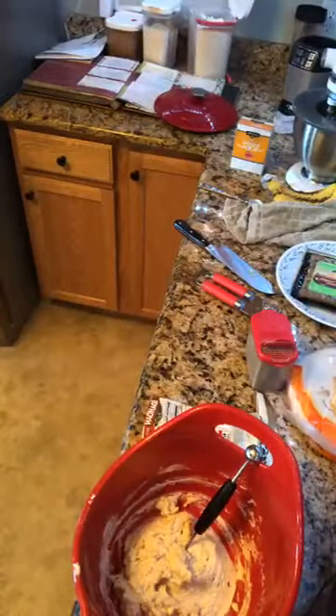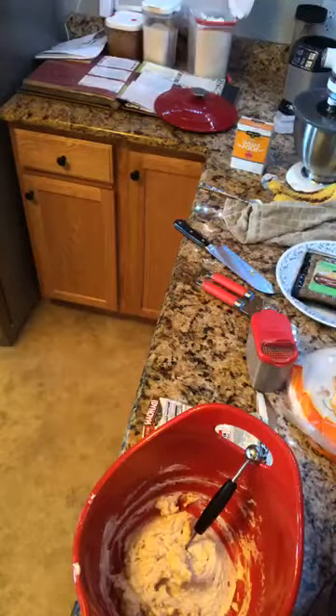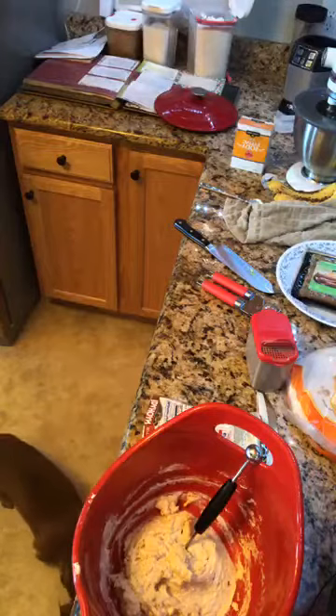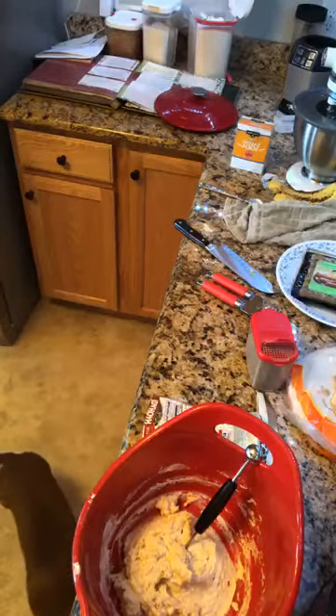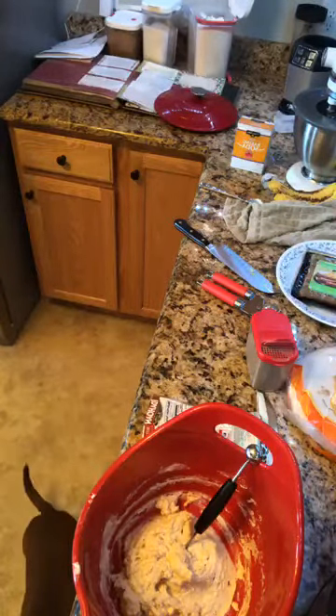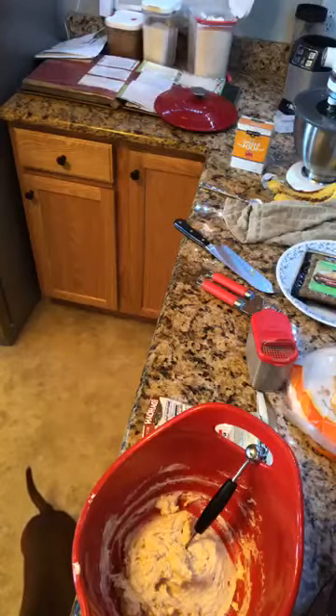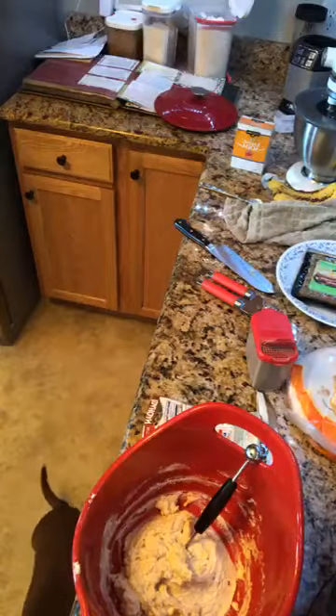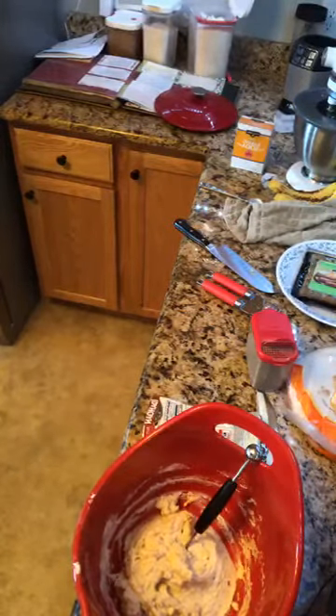Okay, I'm going to toss these eggs. Normally I don't put as many vegetables in this, but this time I put a bag and a half because the doctors are telling Thad he needs to eat more vegetables. So I thought I'd add some more vegetables to it - gotta sneak them in some vegetables.